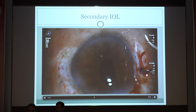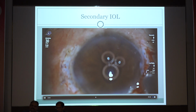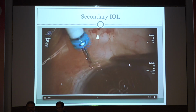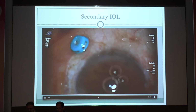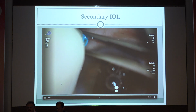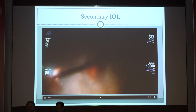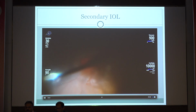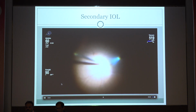So I had no other option. I had to do a vitrectomy to remove the haptic. A 25 gauge entry was made through the existing scleral wound, as it was such a hypotony that I could not take any other port. As soon as I entered the vitreous cavity, I saw vitreous hemorrhage. So a thorough vitrectomy was done. PVD induced.